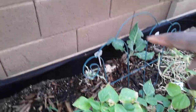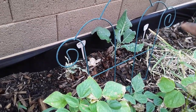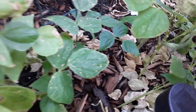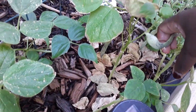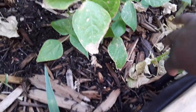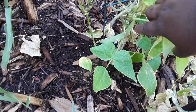My collards are done. They're done and they're spent. One of them has already gotten eaten alive by bugs. The other one I'm just letting die out and get eaten. My green beans are doing well. These are my first set of green beans that I put in, and I've been getting a lot of the dragon tongue bush beans off of these. Now these ones aren't as purple because once again they're underneath the big giant umbrella. So you'll see a couple of them have their coloring, but the rest of them are still green. Like that one is still green.